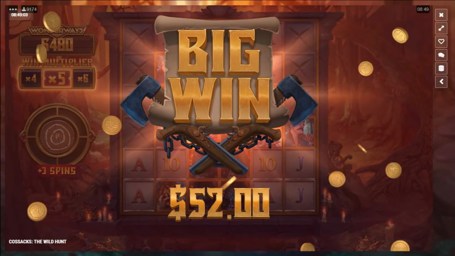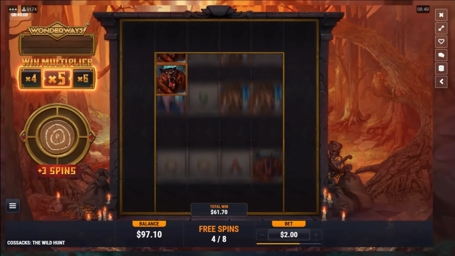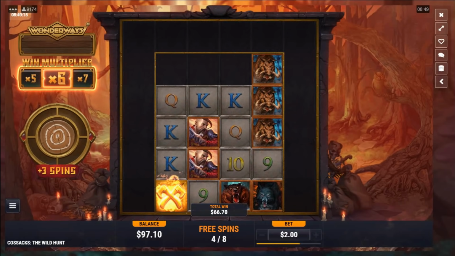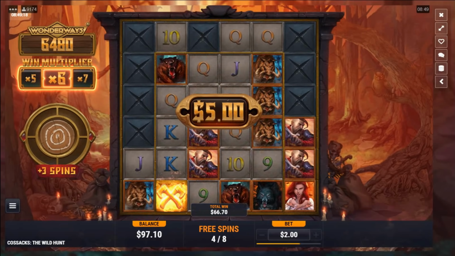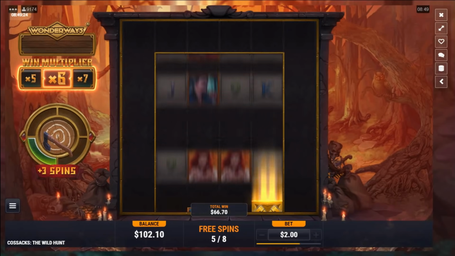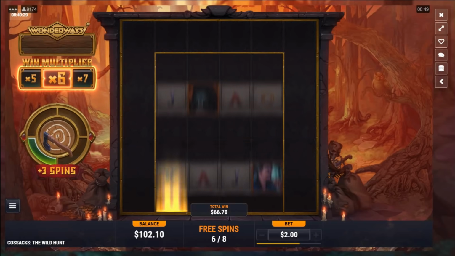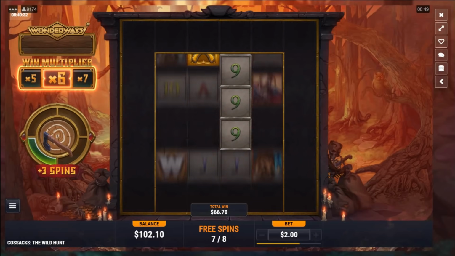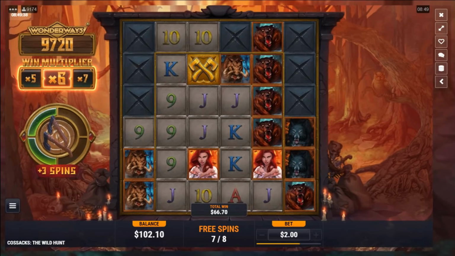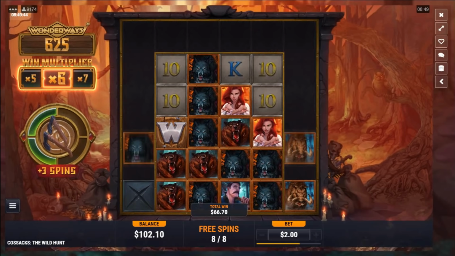This looks like a pretty handy win here. We've got that 5 multiplier up, and hoping we can get some more spins to be completely fair. We've ripped through 4 already. Throw an axe on there. Where are my axes at? Alright, there's another axe. We need 2 more though. And we've only got this drop here. Not an axe in sight.